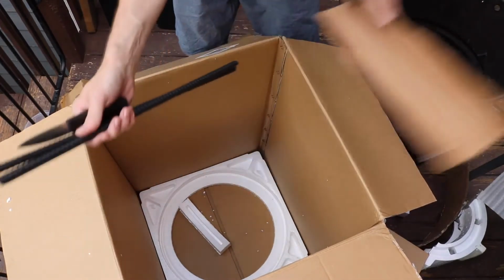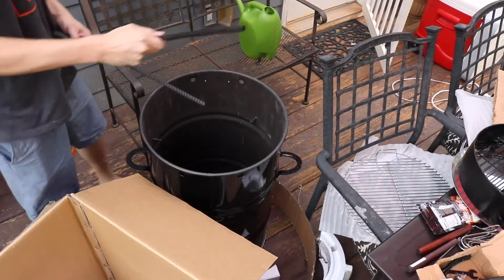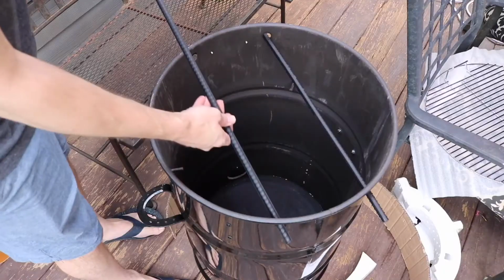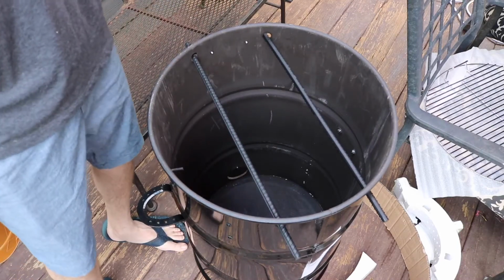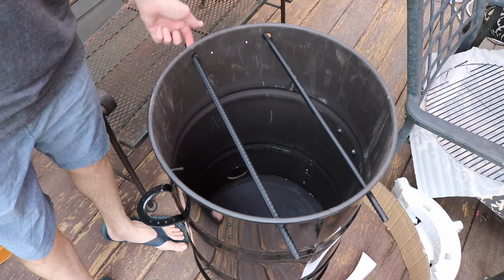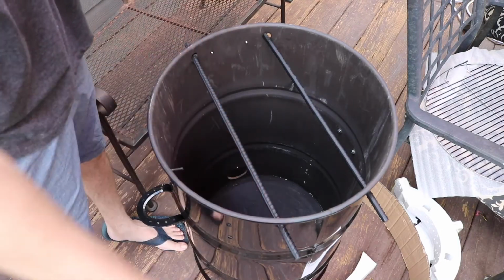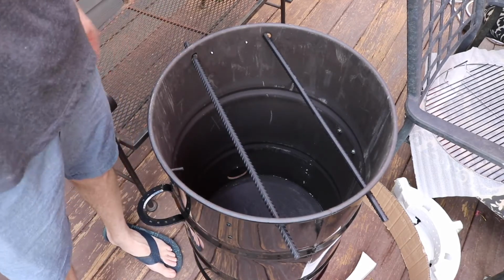And the two pieces of rebar, which let me show you. Right there, there's the cooker. The rebar goes inside the holes. See the holes here. And from what I understand, not having read the manual yet, you have to have these in to keep this hole open a certain amount, because that is for airflow from the bottom damper and out of these holes. It's supposed to maintain a particular temperature. So I guess I'll find out when I start cooking on it.